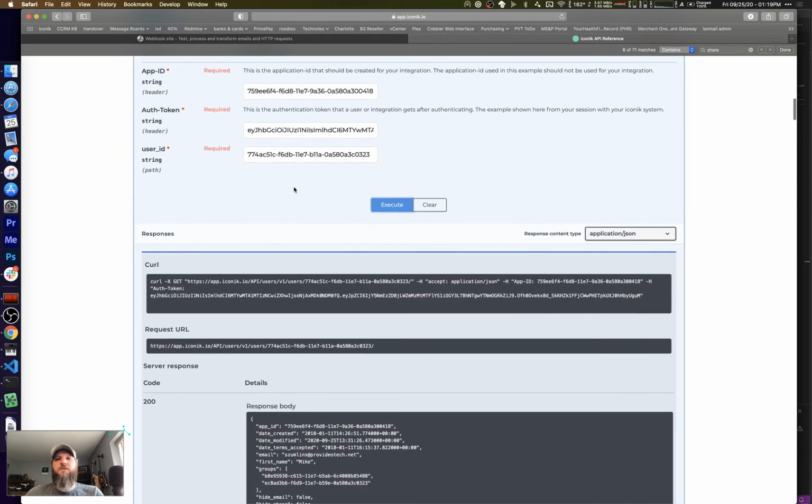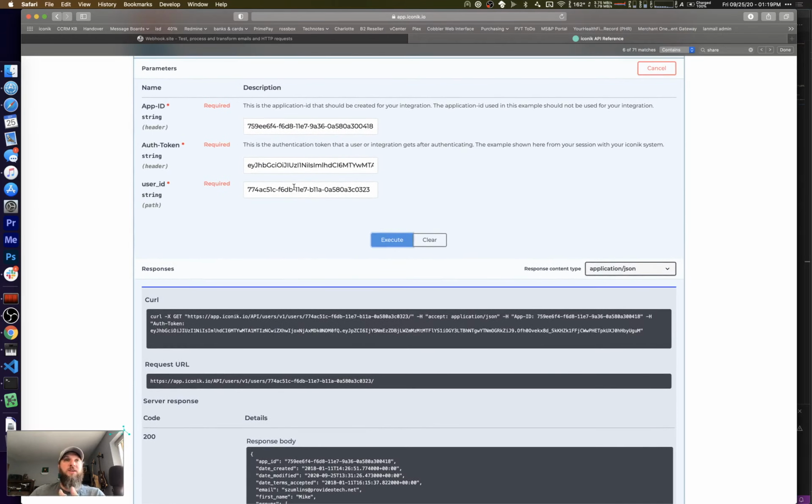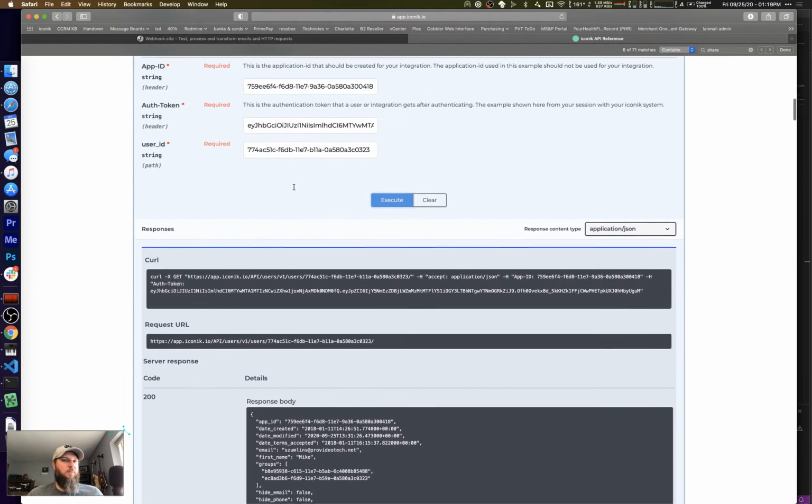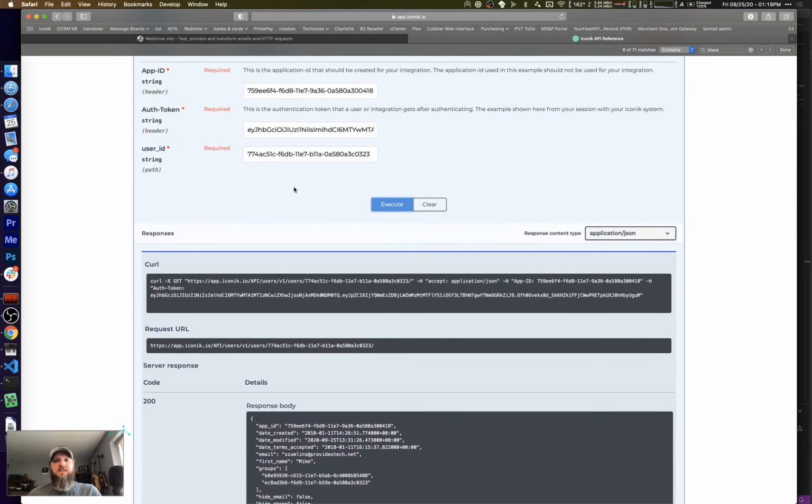Just for some added information, I am running all of this as a super admin, and it's using a temporary key, like an auth token based on the login that I have. So it's a little disingenuous if you're not going to use that same key when you're actually developing against the system, because with me being a super admin, everything always works no matter what.